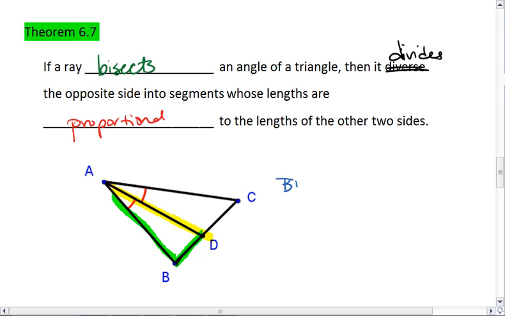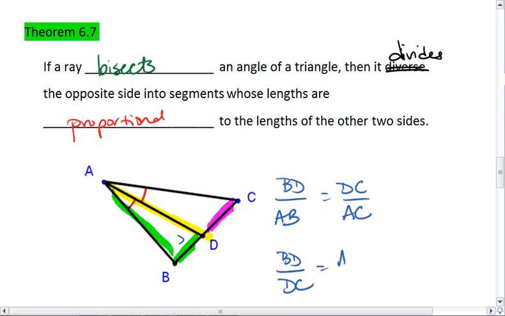We see that BD to AB is going to be equal to DC to AC. So the ratio of these green sides is equal to the ratio of the purple. Or you could say that BD to DC, so the side that we're cutting with the angle bisector, is going to be equal to AB to AC. Either one of these works.